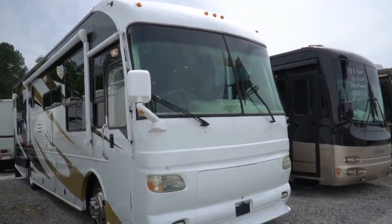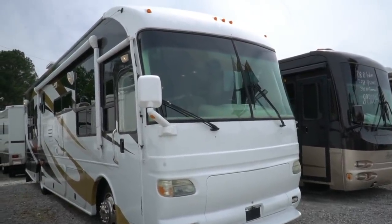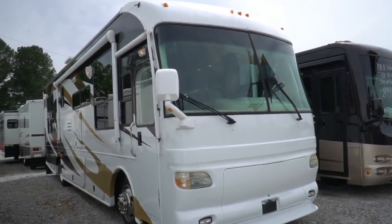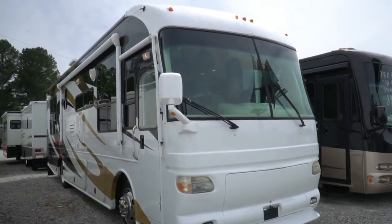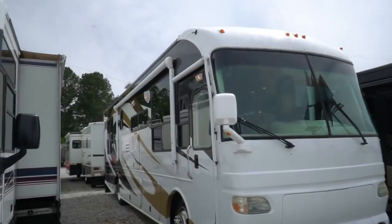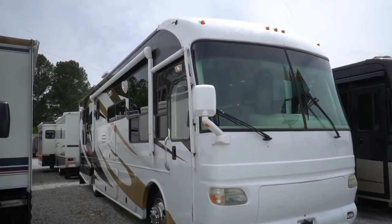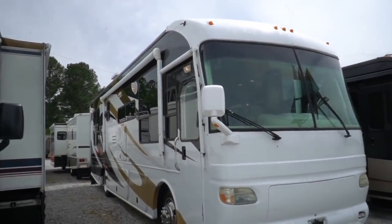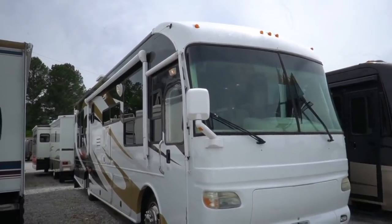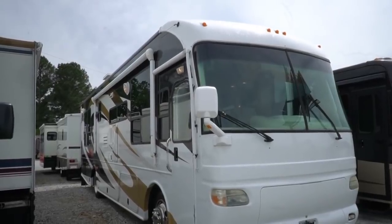Got a unique one here today, and I don't say this very often. The first one of these I've got to shoot. This is a 2007 Alfa See Ya Founder Edition 35LS. This is the smallest, shortest Alfa that you could buy in 2007. Only 35 feet long, has two big slides that pretty much is the equivalent of a triple slide on other RV brands, because pretty much the whole driver's side comes out in slide outs.